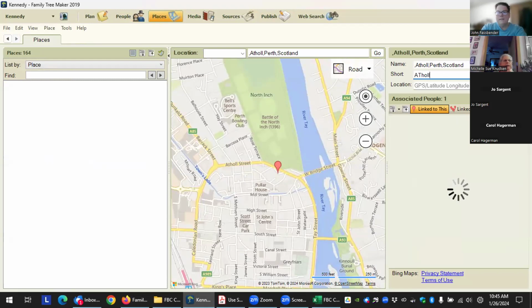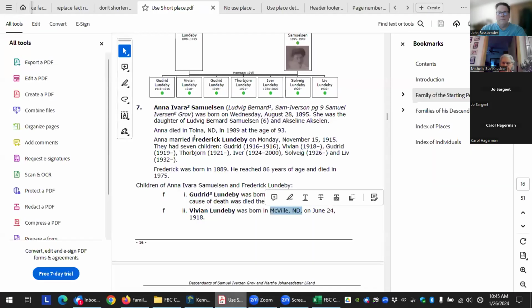So if you just want that, say just list as Atholl, Scotland. Or usually when it comes to the states, rather than saying, say if this is in South Dakota, USA, you could just put in the abbreviation SD. And that's what I did here. I put in McVille, that's in North Dakota.